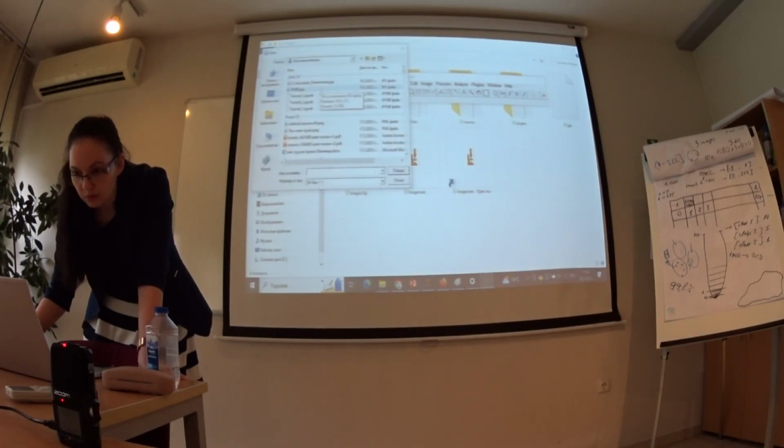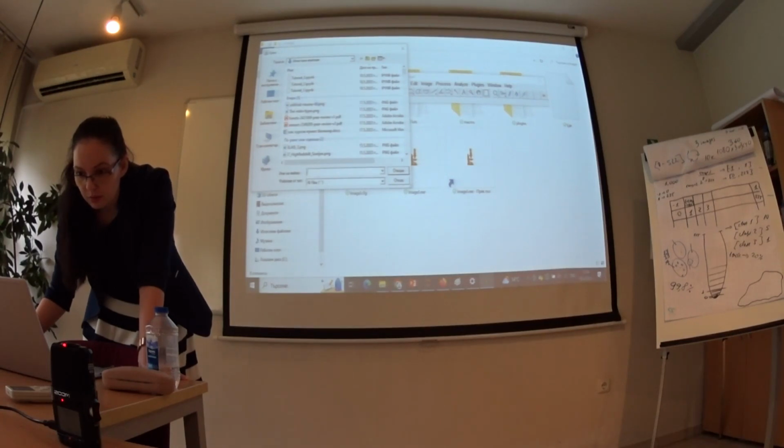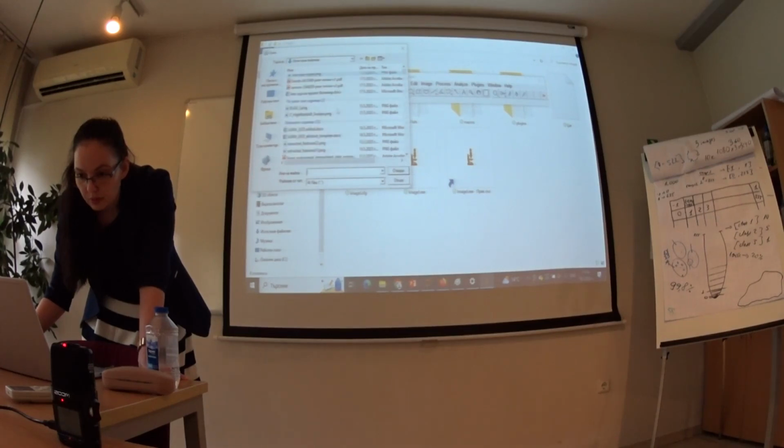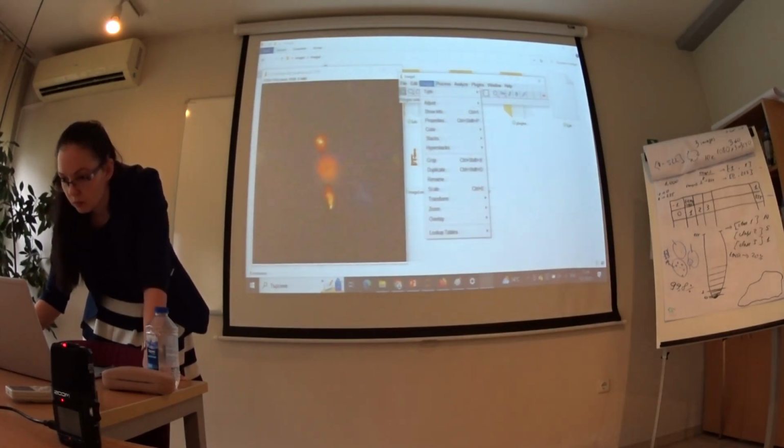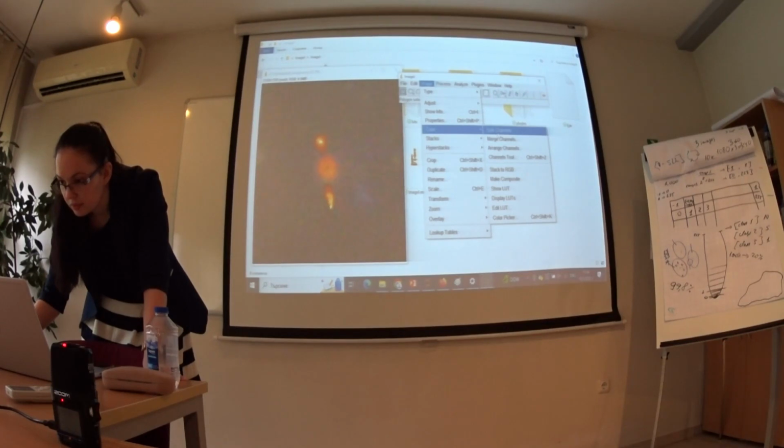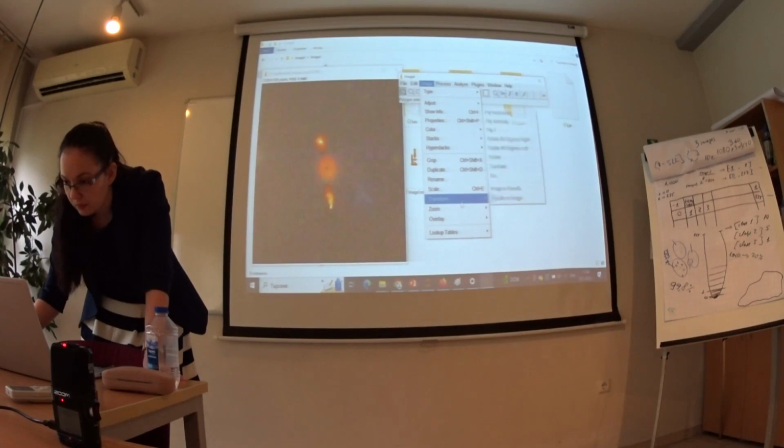Open the PNG. Okay, so go to Transform, Translation, Color, Split Channel. So here you can flip, flop, etc.